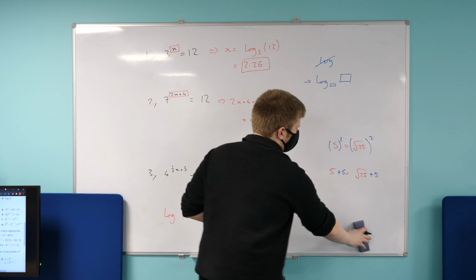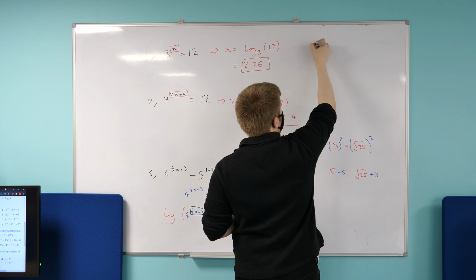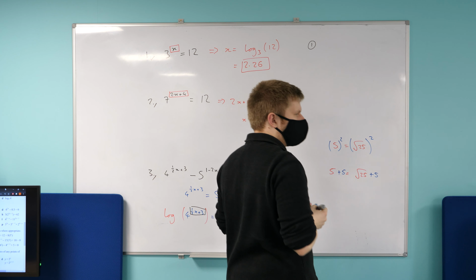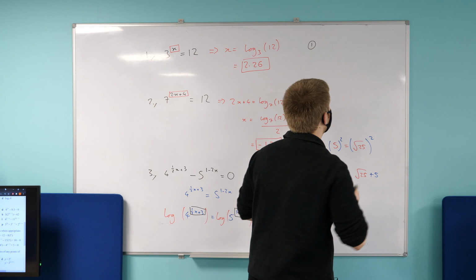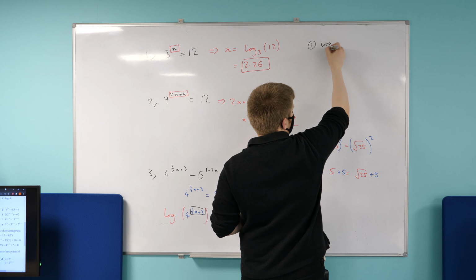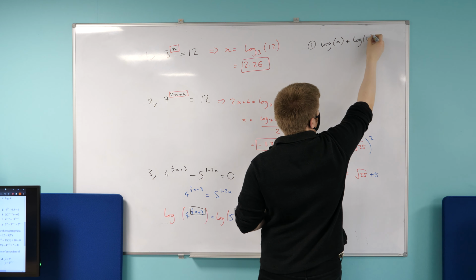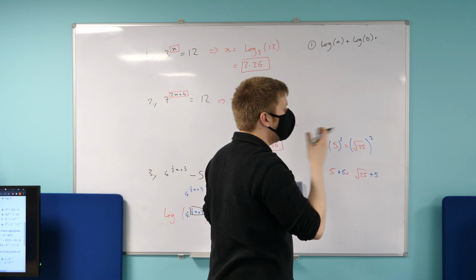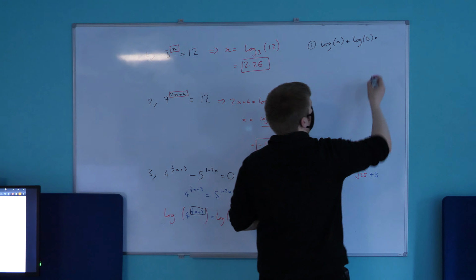So just remind me of your laws of logs. Okay, number 1, can you give me a law of logarithms? Good, okay, so perfect. I think you're thinking about laws of indices. Okay, laws of logarithms. So you have log of a plus log of b. What does that equal? Perfect.